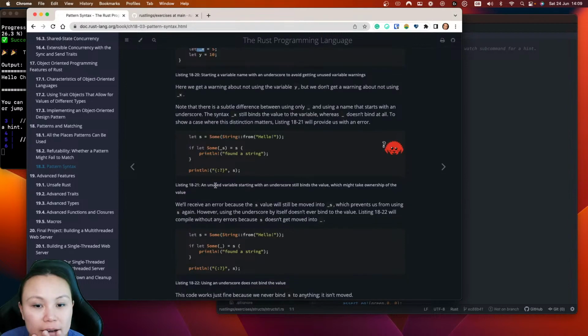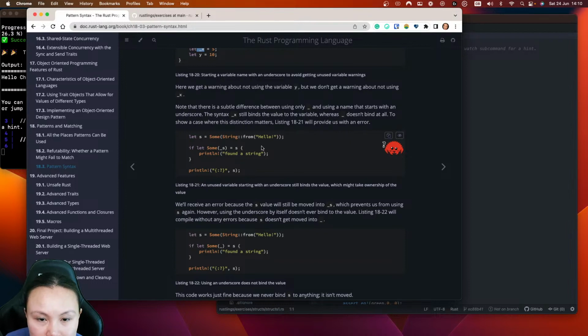So what else? Let's use a name that starts with an underscore. If you have underscore something, we still bind the value to the variable. Underscore alone doesn't bind at all.